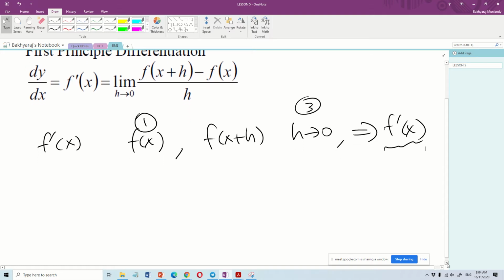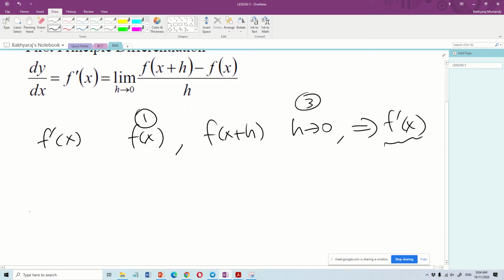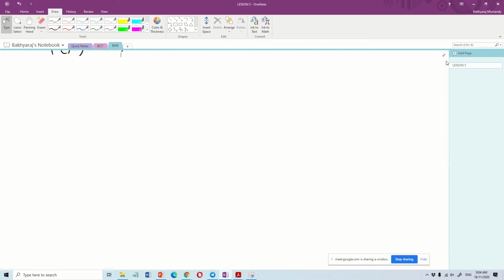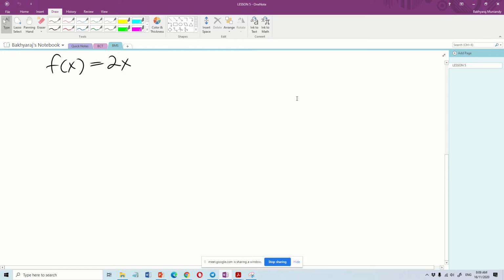Okay, so kita cuba soalan satu. First question. Let me give you an example of f x equals to 2x. Okay, macam mana kita nak selesai ni? f x equal to 2x. Macam mana saya nak selesaikan ini? So first kali, apa yang saya kena buat ialah, I need to go for x plus h. So this is what I need. Kalau saya selesai ni, maksudnya I can put it into the formula lah. So what I get? I get 2 times x plus h.